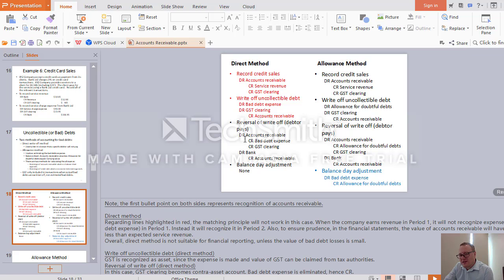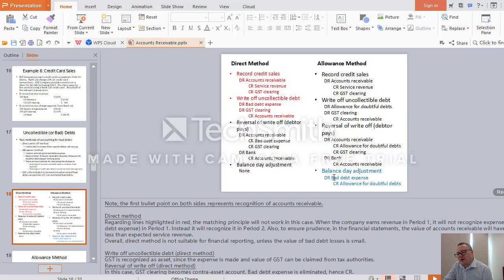With the direct write-off method, you do not do anything at the end of the financial year, at the balance day. Sometime during the year you will write off the uncollectible debt. And then next year you may reverse this write-off, and your profits are jumping up and down. As I said, it's not a proper way of writing off the debts. With the allowance method, everything will be settled within one financial year, and on the last day of the financial year, you will make this balance day adjustment.